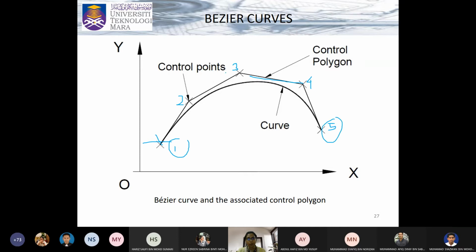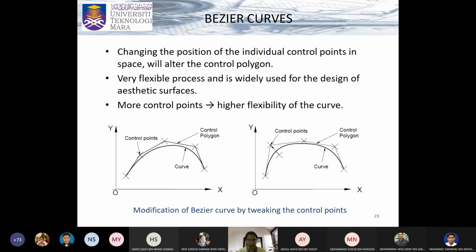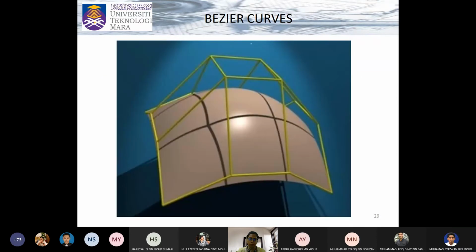Okay, so now that you have a curve like this, let's say we want to change the shape of the curve. How are we going to do it? We are going to move the control point. So let's say here, the earlier control point was here. If I move this control point to a new place, you can see now the entire curve tweaks and forms this new shape. Hence, the more the control points, the greater the flexibility of the curve in moving its shape. And if you're going to see it from a surface point of view, then we call this surface polygons, to create a surface using the Bezier concept.